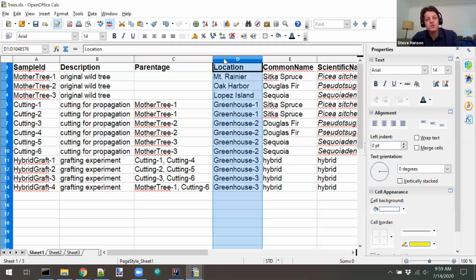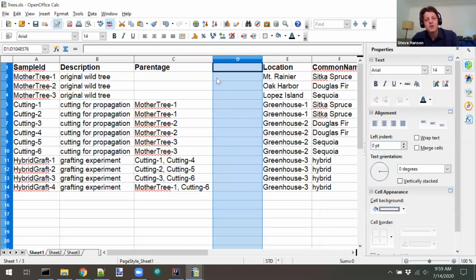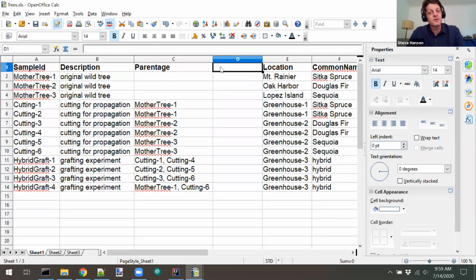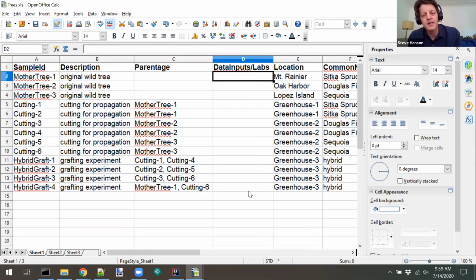So if I have some sources for trees, I could use another reserved field. It's called the data inputs, and let's say labs or something. It has to refer to some existing source table. Or I could also do that thing where I sensitize the system to a column name, and I could say, maybe call the source lab, and then I put my source labs here. So that's how you get that to work.